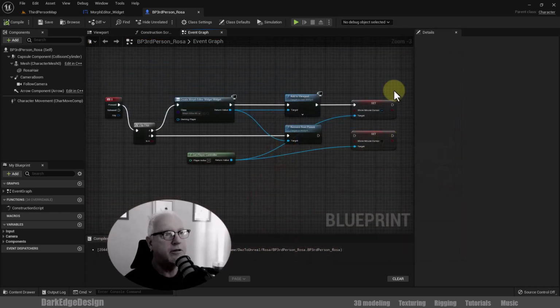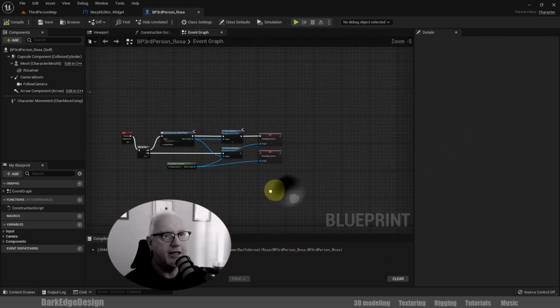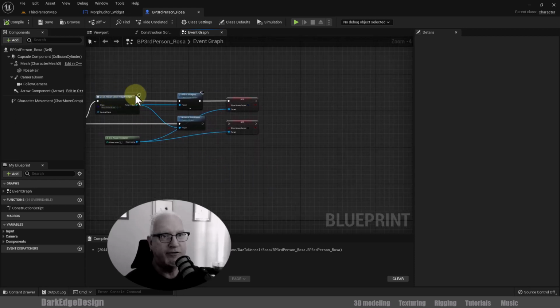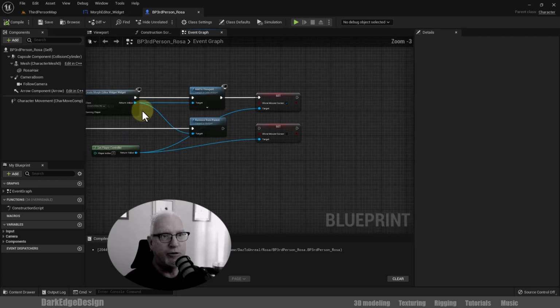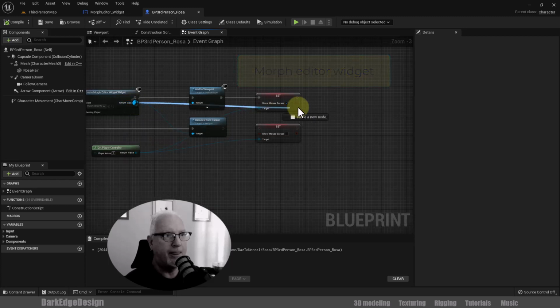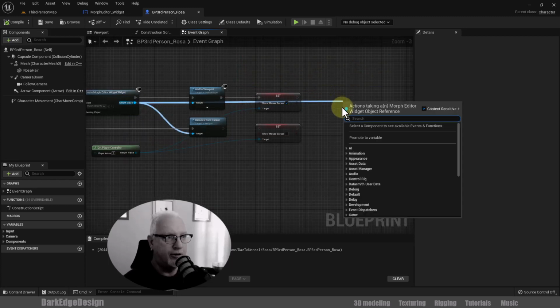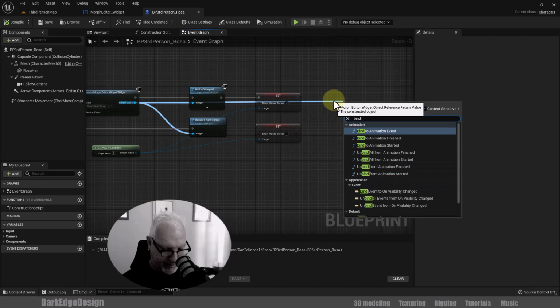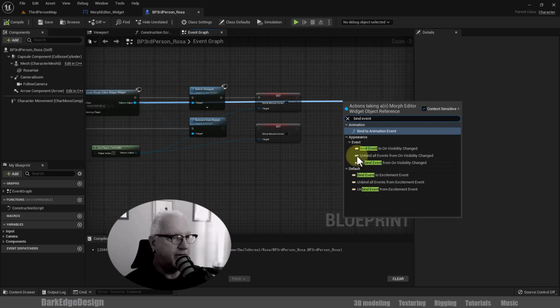All right, so now let's go ahead and actually create our morph. So we're going to come off, create morph target, and we're going to call a bind event, and we're going to call our excitement.